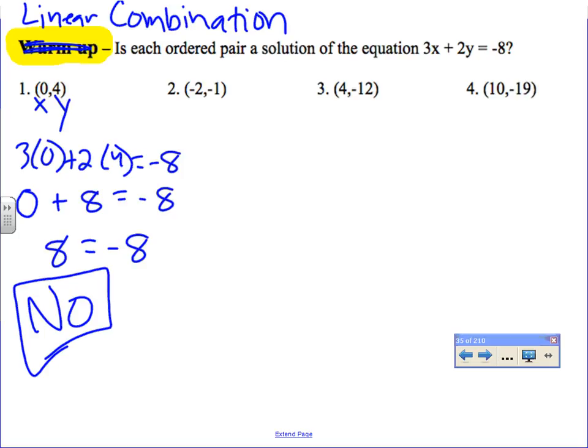Okay, I want you to try number 2. I'm going to walk around. It's very, very easy. I just want you to remember that this can be called a linear combination, or it can ask you, is this a solution? Okay, so try number 2, and if you guys do well, we're going to move on to the next example. So you're plugging in your x and y, and you're determining whether, yes or no, it's a linear combination.